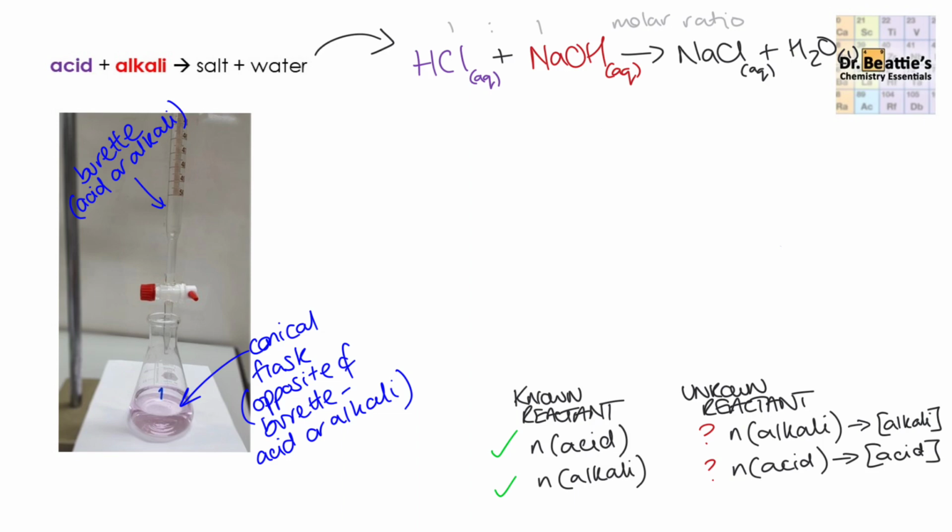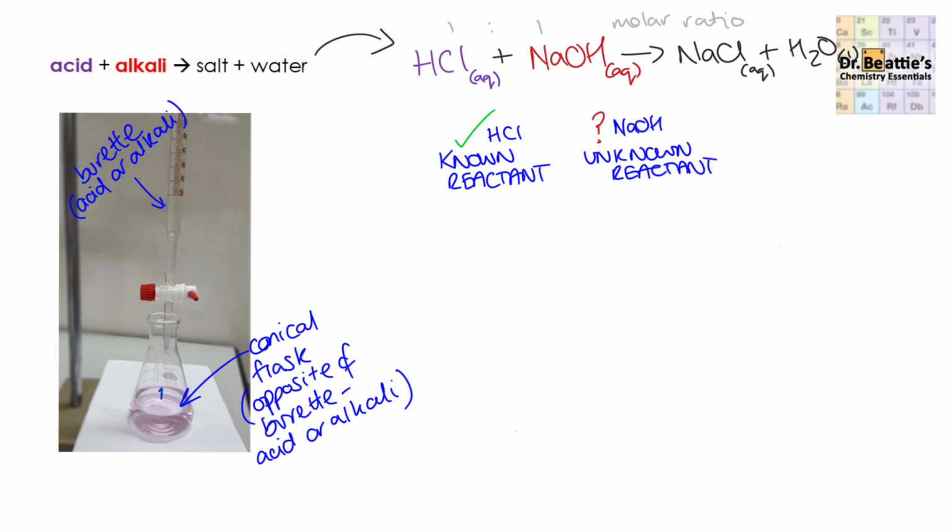For this problem, we're going to be looking at the acid, HCl, as our known reactant. So our unknown reactant, the one that we're trying to work out some information about, would therefore, as shown in this relationship here, be the alkali. So in this case, our sodium hydroxide. As both the acid HCl and the alkali sodium hydroxide are solutions, shown by these physical state symbols, then we are going to be quantifying them by using the n equals v times c equation.